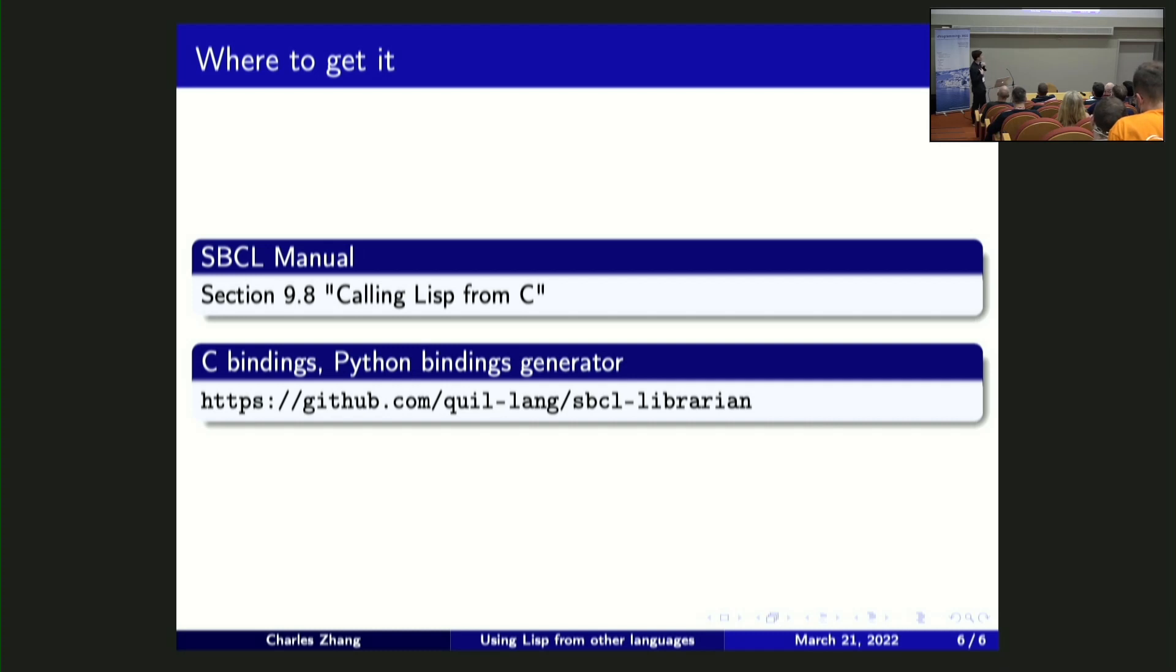It's already being used in production for scientific applications because, you know, the lingua franca for science right now is Python. But you want to write some super cool Lisp compiler and you want scientists to use it, you're going to have to use something like this. And in the past, things like RPC or pipes have been used and it's just kind of clunky. You have to like get networking set up, but you really just want someone to have a really standard function interface. So that's what this, this is kind of the gap that this fills.